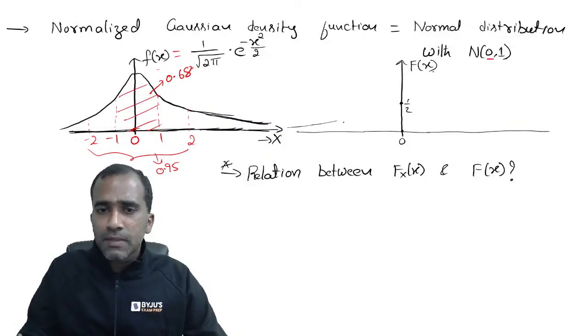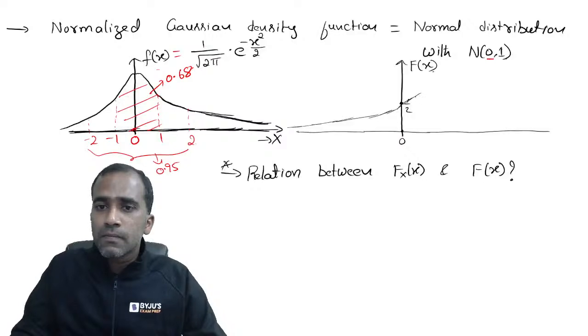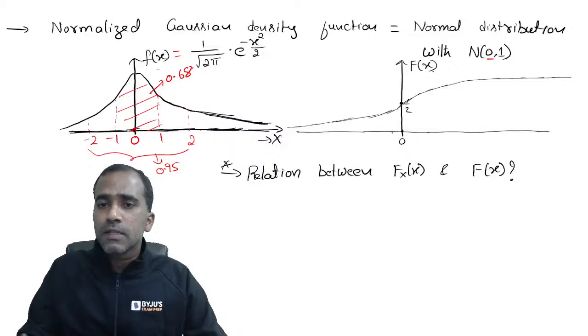Roughly, if you can plot the shape, that is sufficient. Since the amplitudes are increasing, the slopes also should increase. Slope is increasing. Here it is becoming maximum slope because the amplitude is maximum here. And after that, the amplitude is decreasing. So if the amplitude decreases, slope should decrease. Slope should become 0, which means it should become constant, something like this.